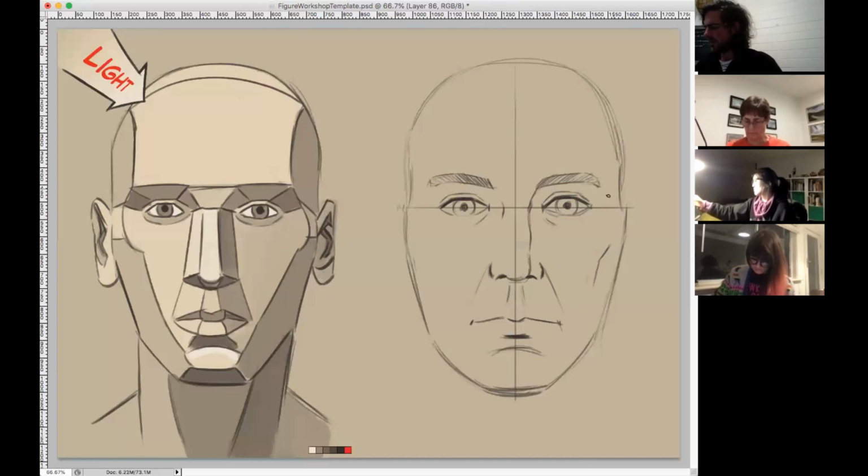Okay, so let's put in the ears now. Drawing ears is kind of a lesson in itself, so I'm not going to go into that too much. It really is a lesson in itself, and it's not actually that hard. Once you draw a couple of ears and look at the repeating patterns of the ears, it's quite simple. But for now, let's just do our best to copy from the model. Often ears will line up with the base of the nose, the earlobe, so that's something to keep in mind.